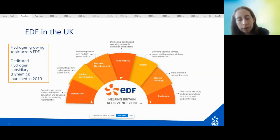They're doing a lot of work on that transformation and strategy, and what's becoming increasingly clear is that hydrogen is a real opportunity for some of those sites, both the nuclear sites and also the coal sites that will be decommissioned. Those are sites where you could put new power stations, or some kind of energy hub combining electricity production from all sorts of zero carbon sources with hydrogen production. You've got the grid connections, and you can have batteries. So there's a real blank sheet of paper for quite a lot of those sites.